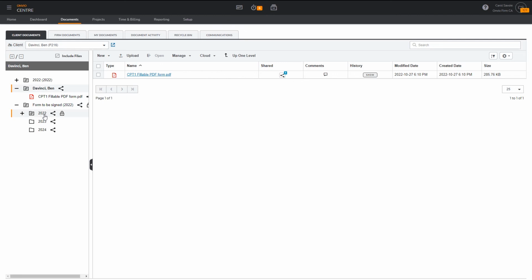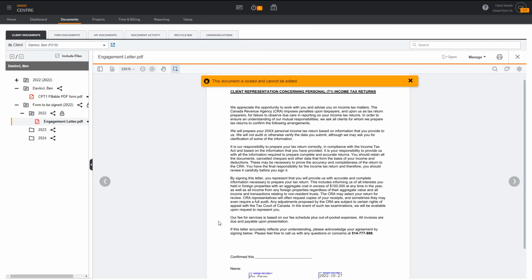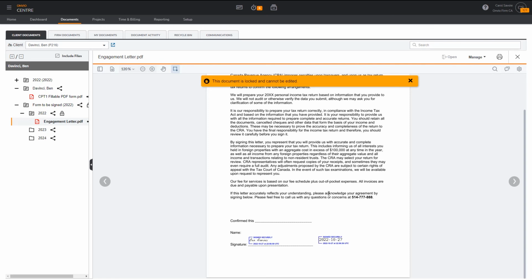And again, just to show you, if I go into the folder called 2022, I can also see the signed PDF document. And this view is currently the view for the accounting firm. Okay, so we're back into Onvio Center for the accounting firm.